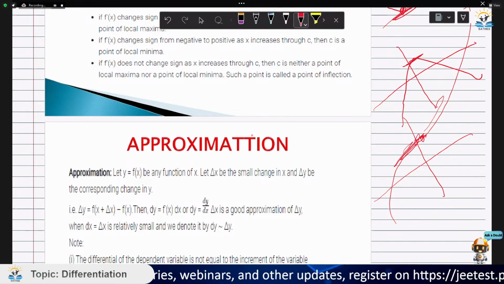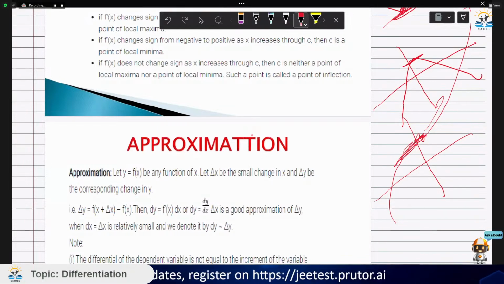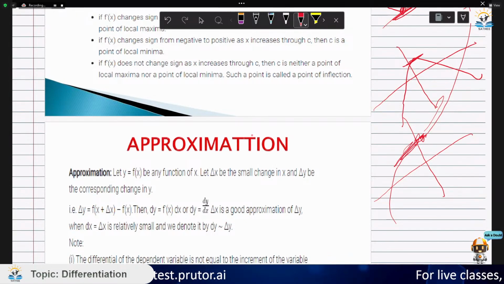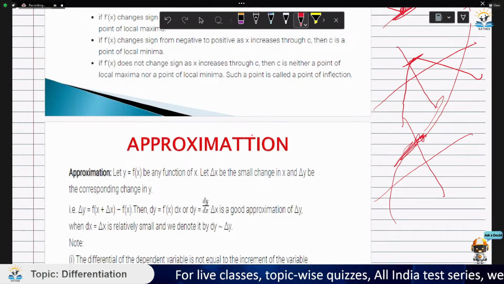Let's draw it now. It's very easy. If this is the point, let's say, this is the tangent. I'll show you the solution of it. Let's go through the graph. If this is c, this is c minus 1, this is c plus 1, right? So this is the line, and this is the tangent.